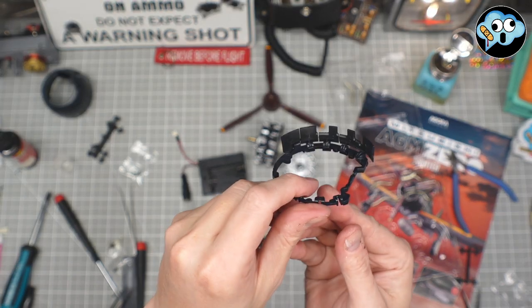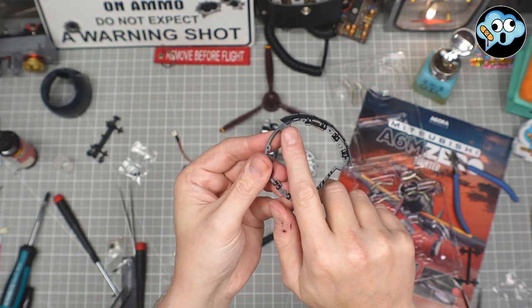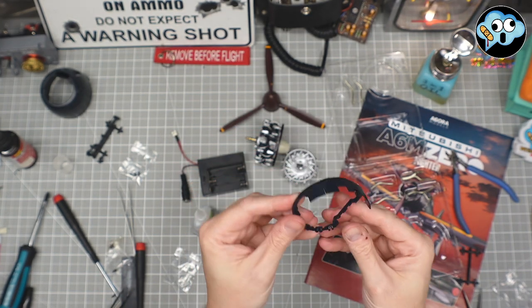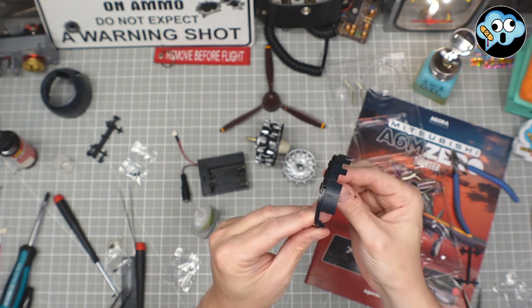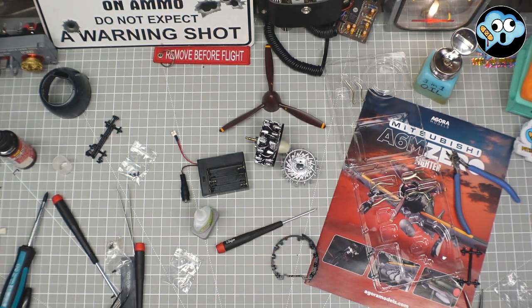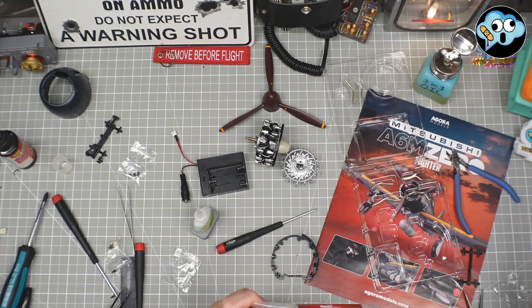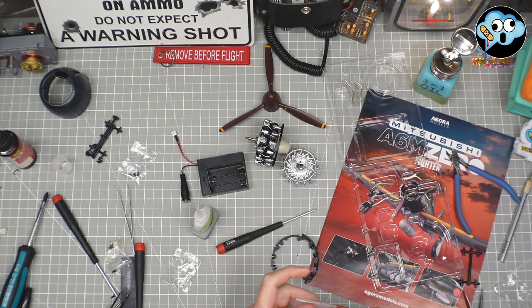Okay, so those are all in, and I folded them down, or back, and A, that just gets glued down right there. So there we go. That's looking nice. And that's it for stage 13. Stage 14 is going to be the other side of this, and there's some more exhaust pipes, and we're going to keep them all in their packages until we go to use these exhaust pipes, because there's a lot of them. And we don't want to get confused at it.